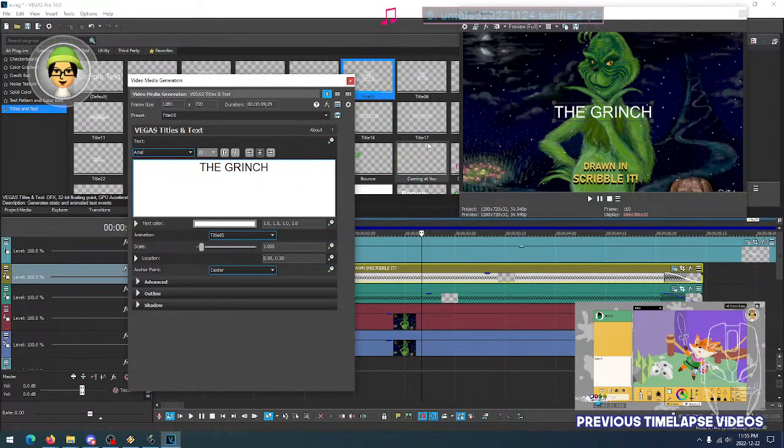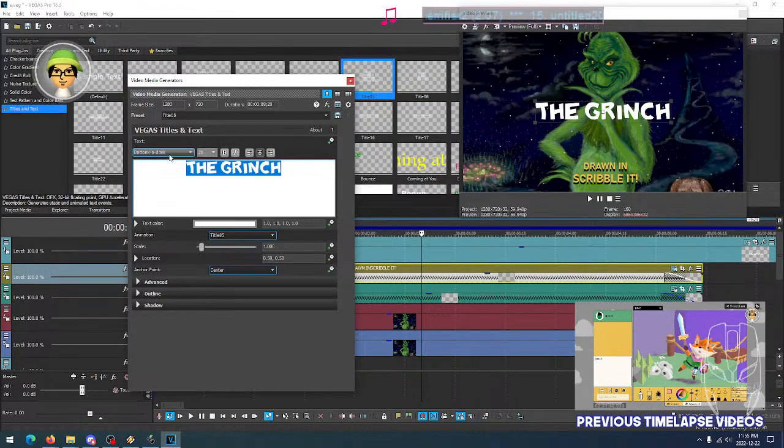I feel like I could add the Grinch and Max, because Max is technically right there next to him. So maybe I'll add a little pop-up underneath the Grinch, but I'll probably do that as a separate layer. So let's see if we can find the right font for this.